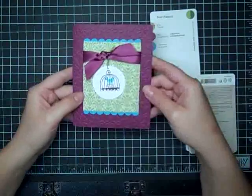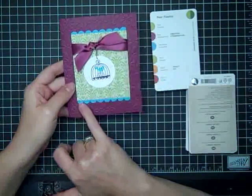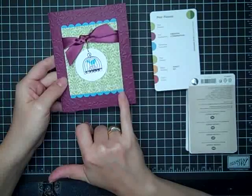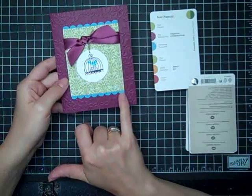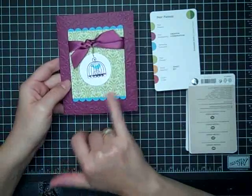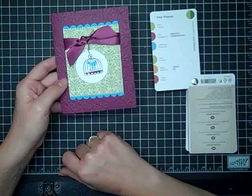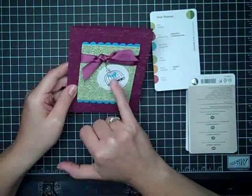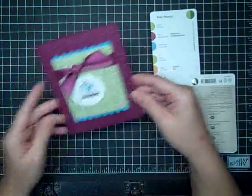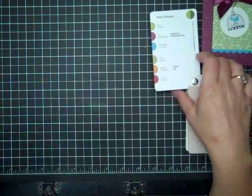Okay. So we have the Rich Razzleberry, the Pear Pizzazz, and then just a touch of the Tempting Turquoise. So that's where the balance does come in. I've actually used less than half of the Tempting Turquoise than I did the Rich Razzleberry in this case. So there you go. Little birdie though, he had some more Tempting Turquoise. Fun. I was very tickled with that once I got it done. Now here's the next card.